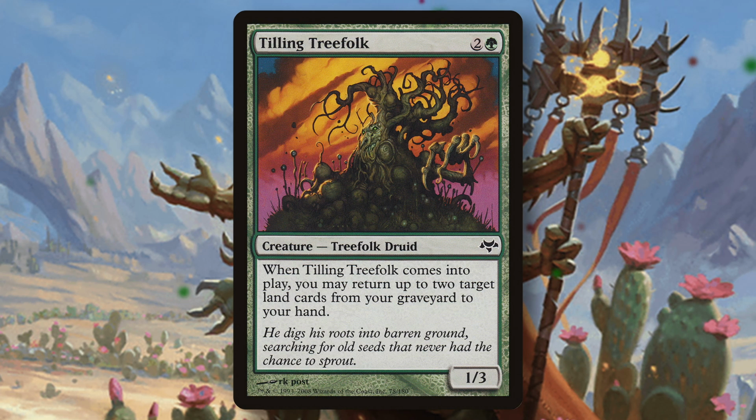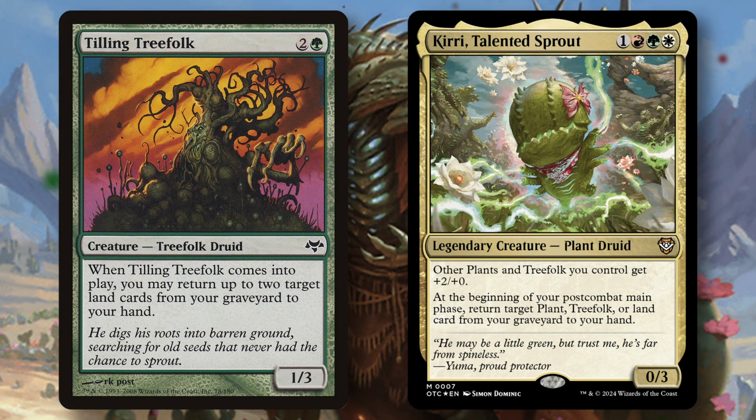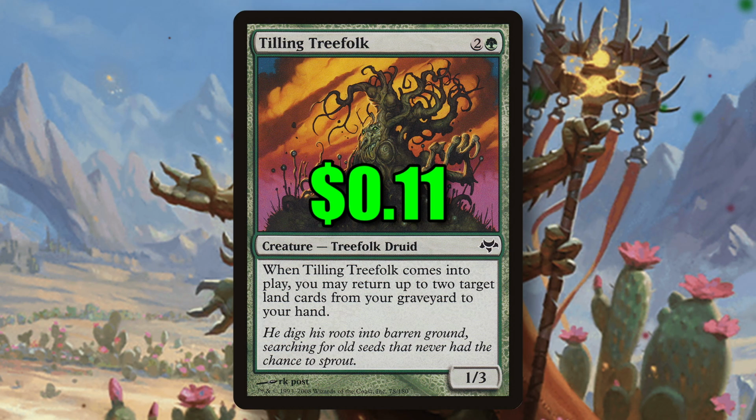Tilling Treefolk is another desert looper. Probably not the best spell to have in your opening hand, but it further enables Yuma to do his thing. It's also got a cute synergy with Kiri Talented Sprout. It's a Treefolk, so she will give it +2/+0, and let you get it back in hand from your graveyard during your post-combat main phase. Tilling Treefolk is 11 cents.